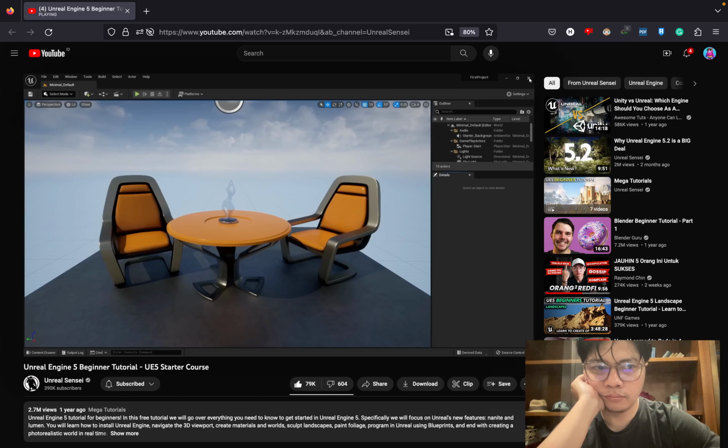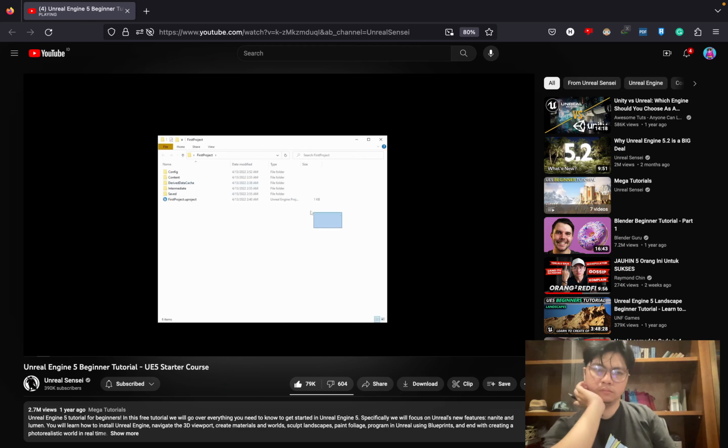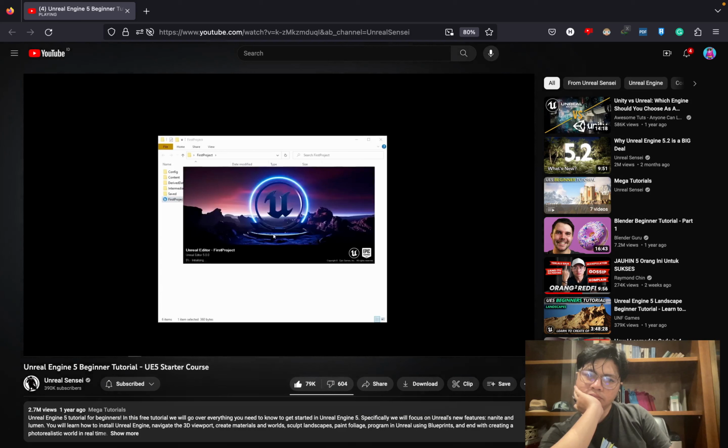So let's exit out of this project, and we can see that a brand new folder was created on our desktop. Remember, I selected my desktop as the place to save our project. Essentially, this folder contains all the data that makes up our project. So whenever we make a change in our project or we create something in the project, it's going to be stored right here. Now to open up our project again, all you have to do is double click on the .uproject asset right there. And that will open up your project from where you last saved it.